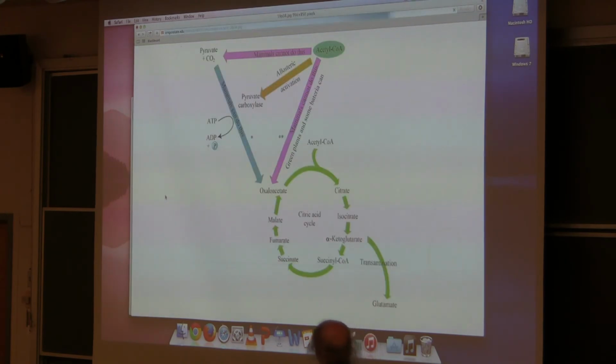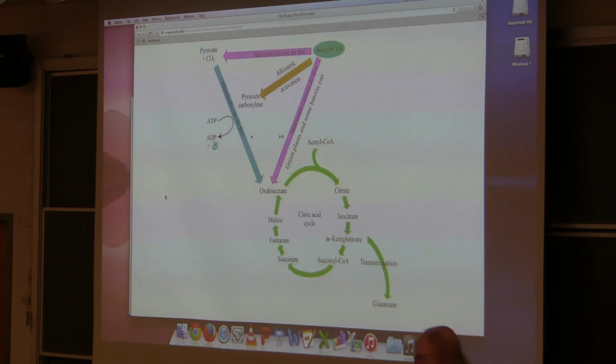Okay. The last thing I want to do is talk a little bit about what we call anabolism. And, of course, you know anabolism is the building up of bigger molecules from smaller molecules. This is actually showing anabolism here. So we can see, for example, this thing called transamination off to the right. We'll talk about transamination when I talk about nitrogen metabolism, but transamination is basically the way that we make amino acids. It turns out that alpha-ketoglutarate, if we pull that carbonyl oxygen off and we replace it with an amine, we just make glutamate.